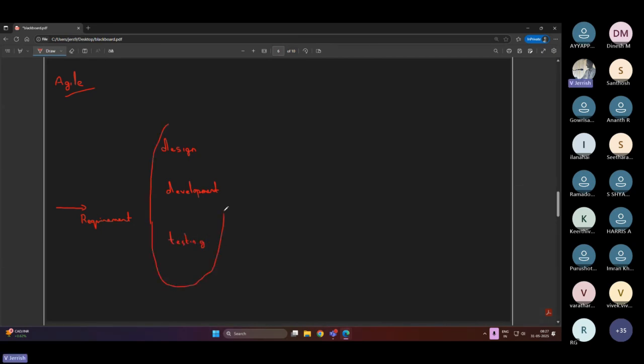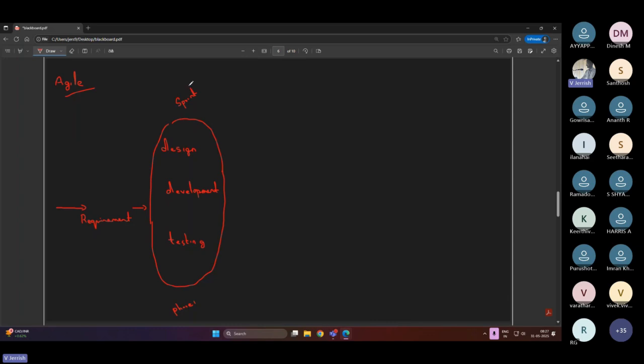This is considered one sprint. This is what we can call phase one.